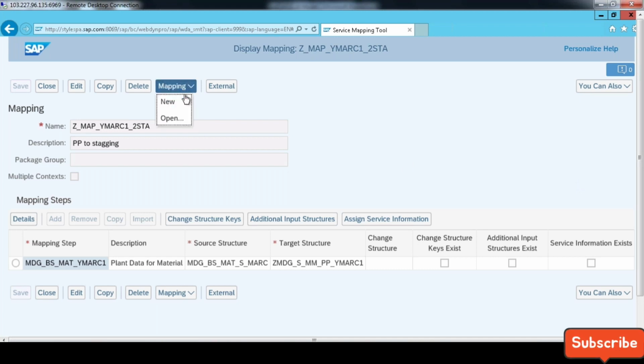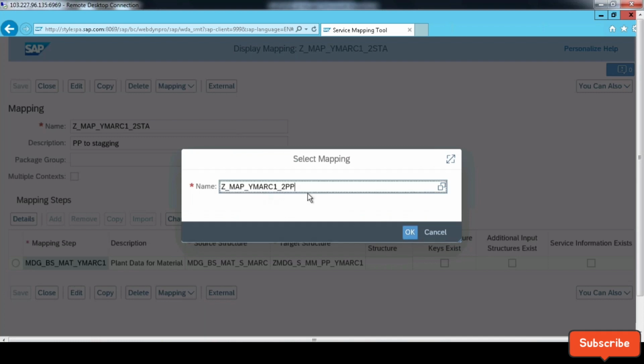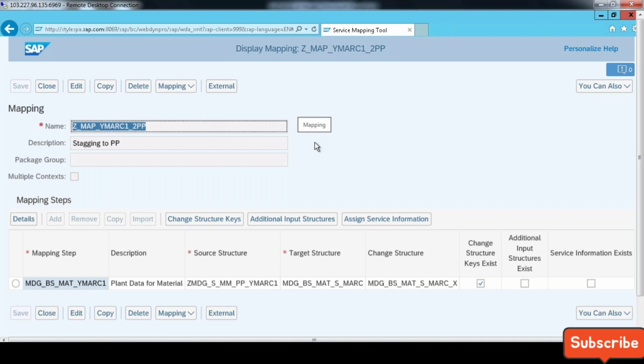So now the first mapping which I need to create, which I already created, that is ZMap YMARC1 to PP. Now, in earlier session, during the data model, whatever mapping we have seen, that was with the standard data, standard mapping for whether it is material or business partner, whatever it is.